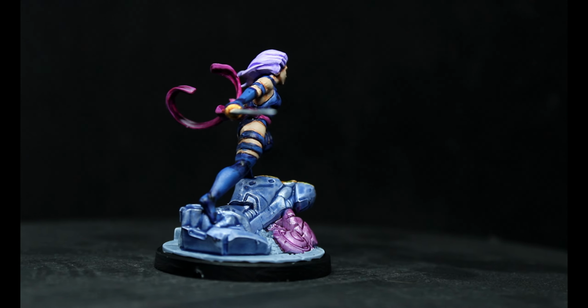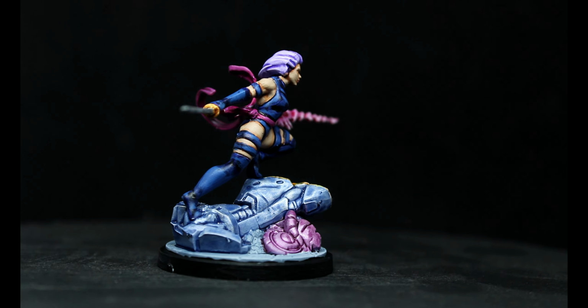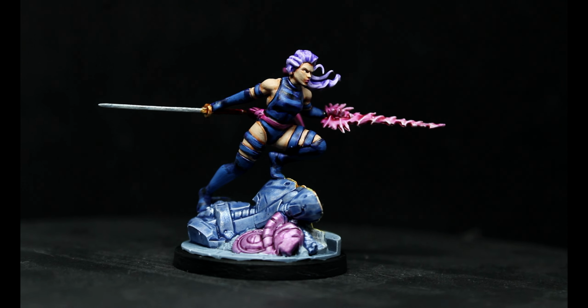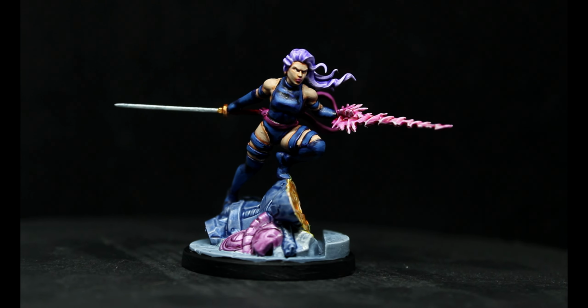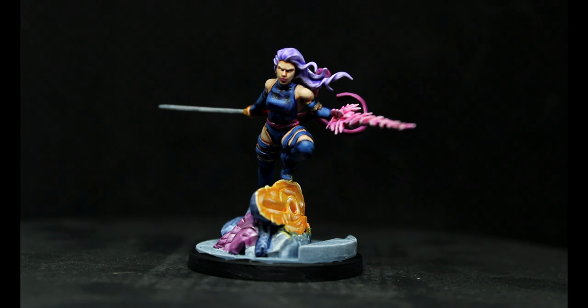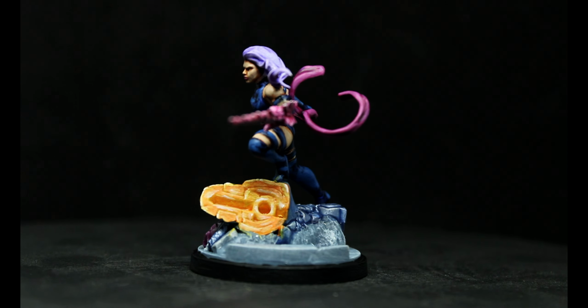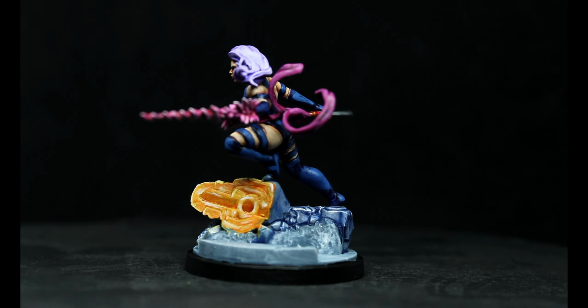And here she is all finished, and you know what? She looks pretty good. It's not a complicated color scheme. It's pretty simple. I probably need to do some work on that melted leg a little bit. I kind of just threw that in last minute, but either way, I'm pretty happy with how she turned out. I can honestly say, as a character, I don't really know much about Psylocke. As a miniature, though, this was a really cool sculpt, and I was really excited to paint her.